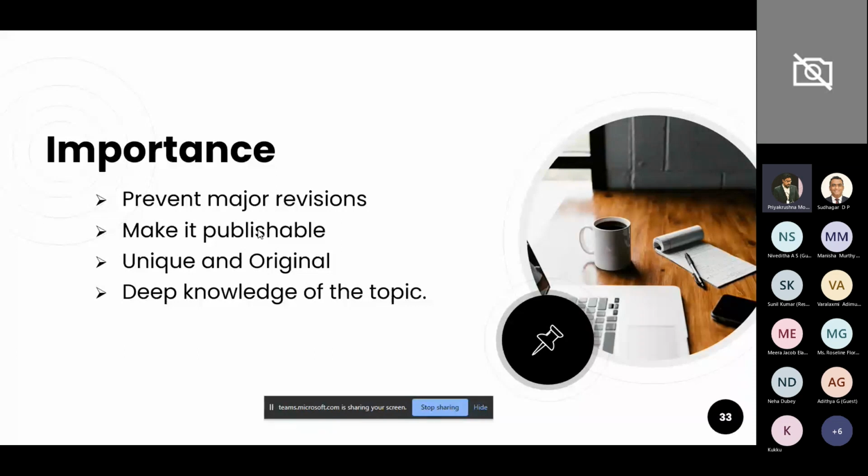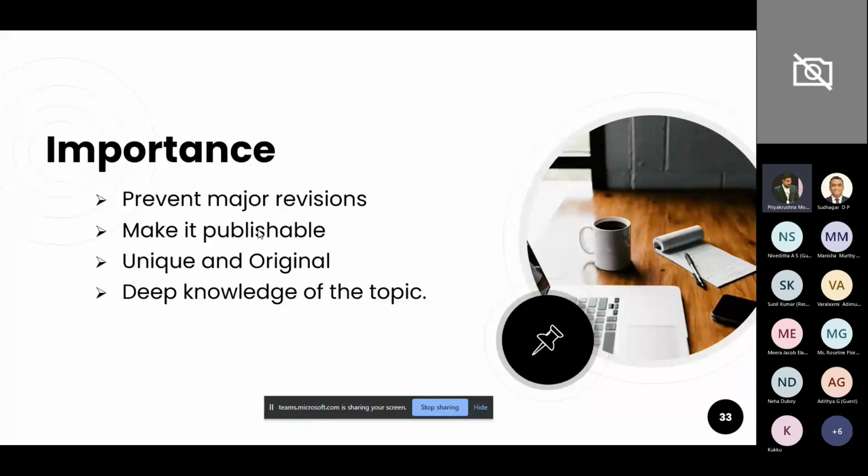Okay, so if in your paper there is a major revision coming, then it means that you are getting ready for writing another paper itself. So to prevent those major revisions, you have to properly write that this is the gap that we are addressing. If you are not putting that gap, the reviewer may very well confuse that gap with some of the other problems, and then he will ask you for major revisions.